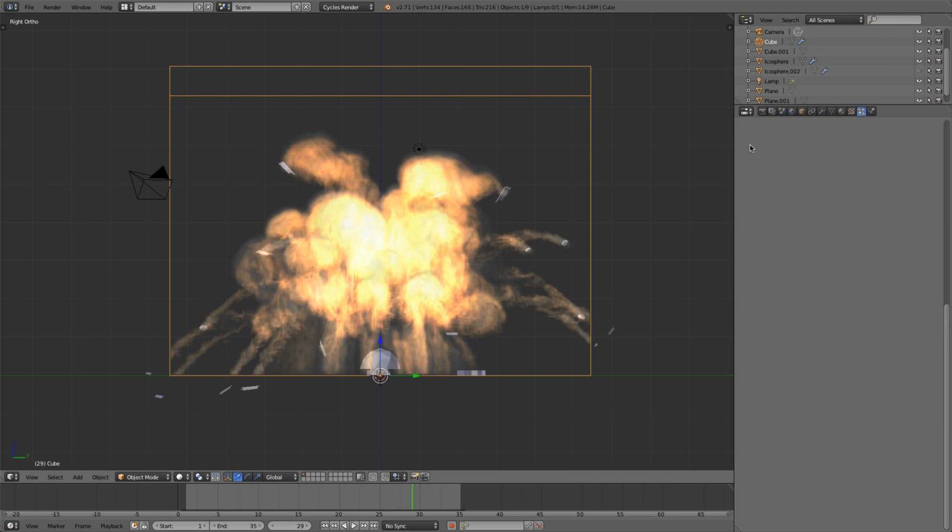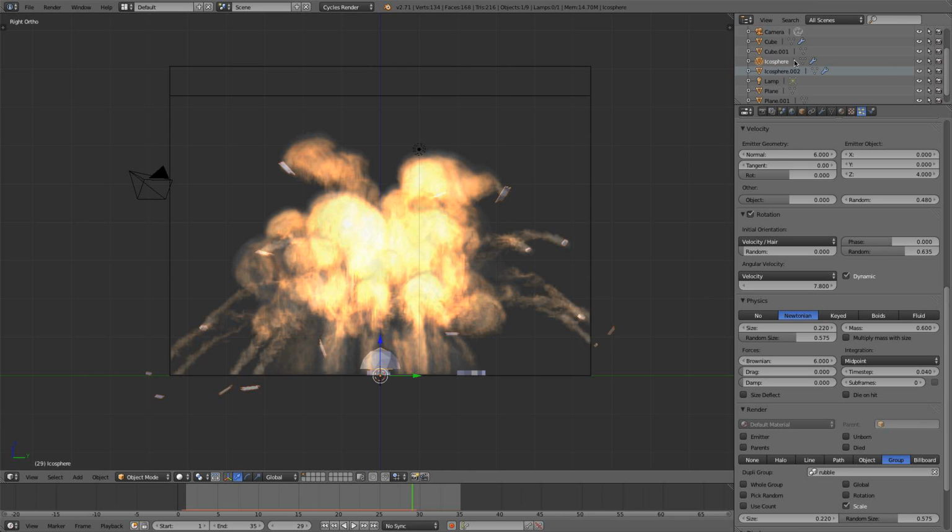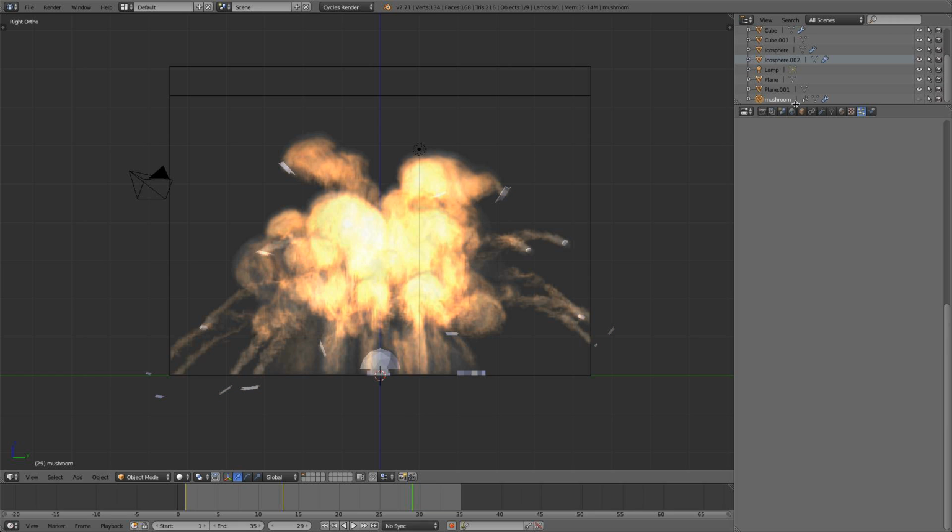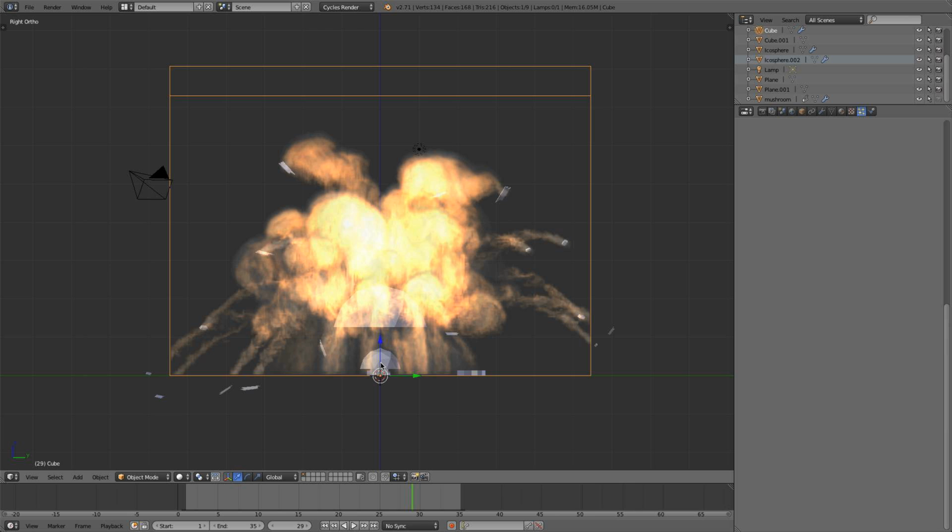Where is the third one? It's hidden here. Boom. Visible. Select that one. Oh, this one. Oh man, I can't find it. Or the mushroom one, yeah. Oh, mushroom's invisible too. Unhide you. Okay. Now we don't want the mushroom object here to render. So up here in our outliner, we can turn off the render for that. And I think that might be it.